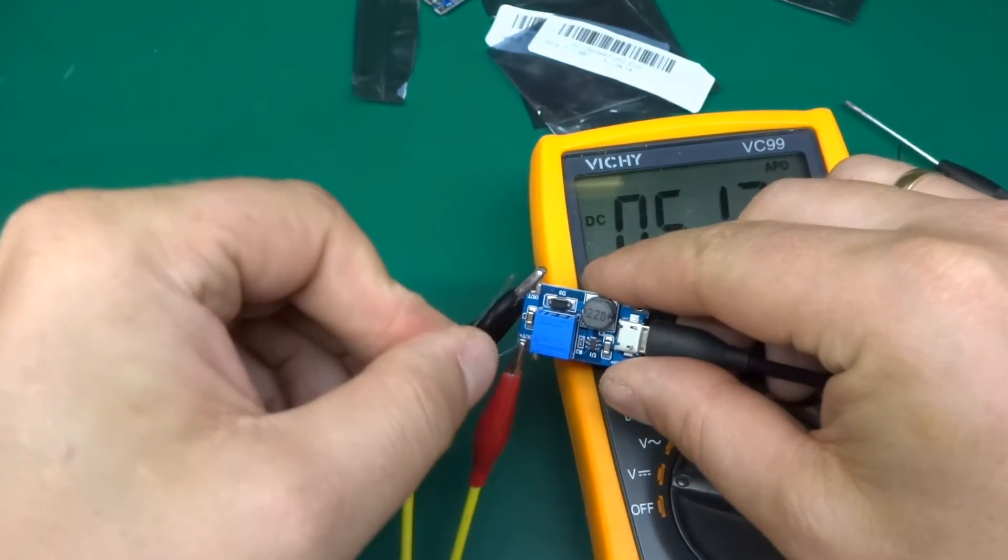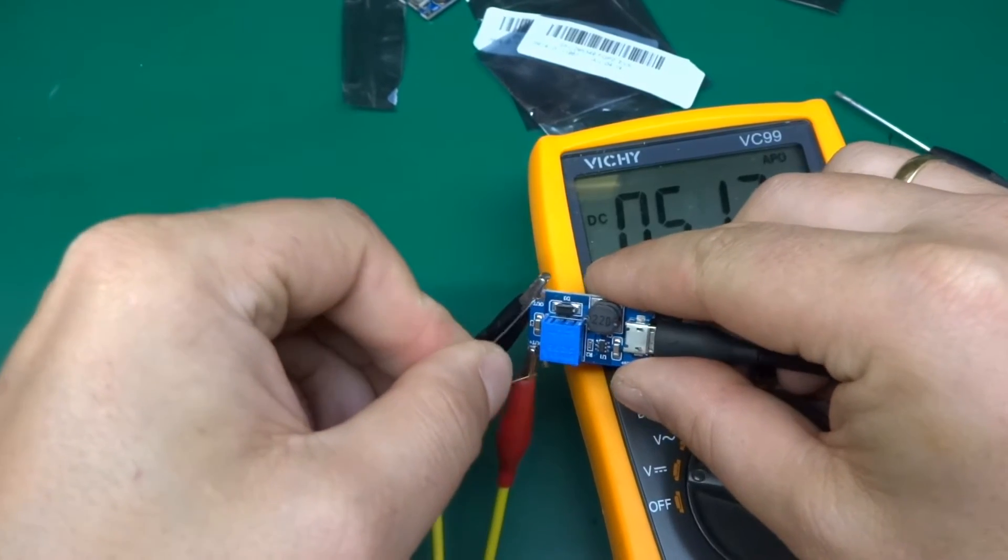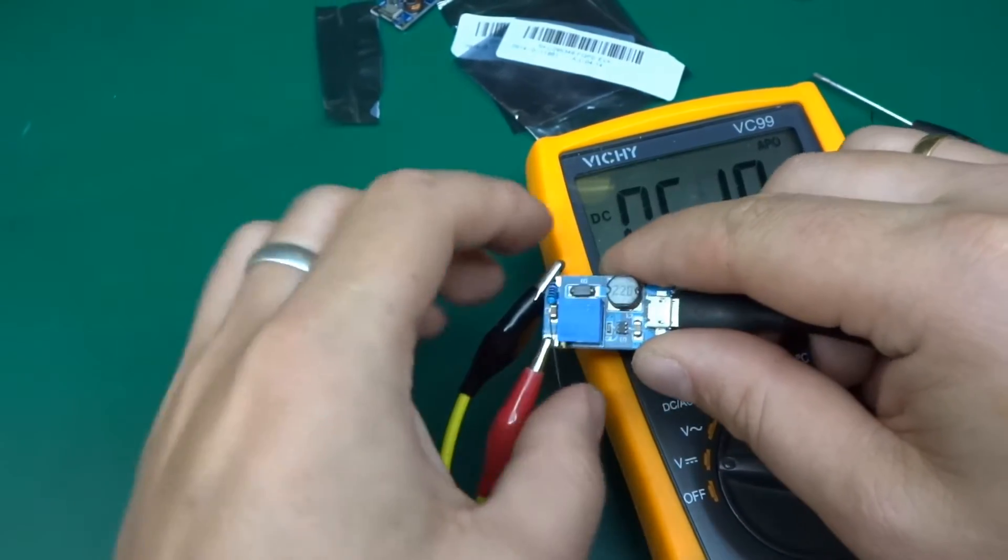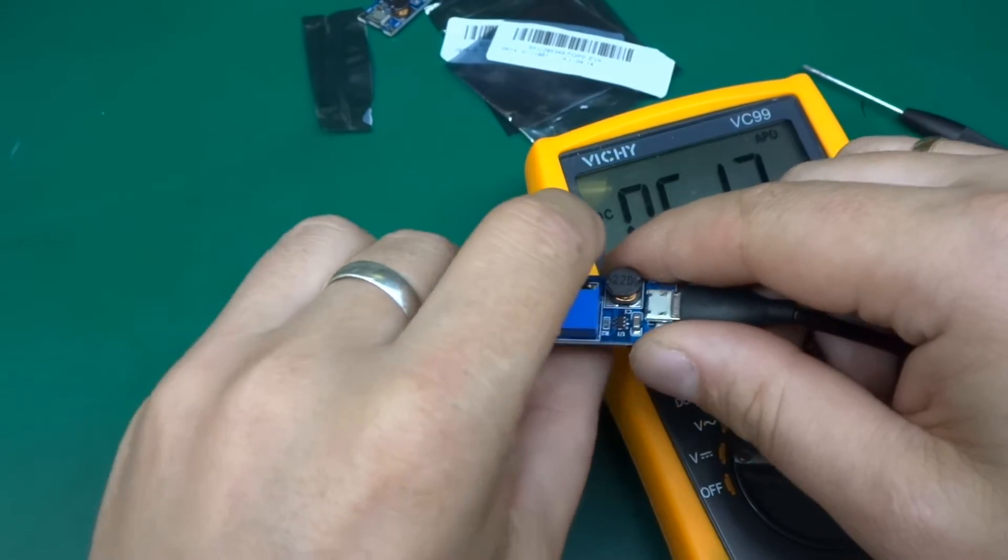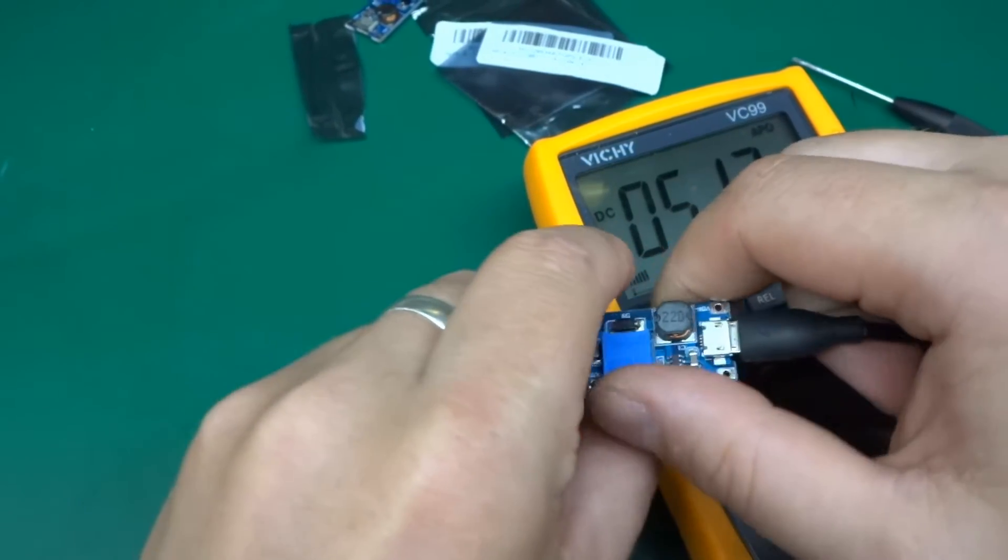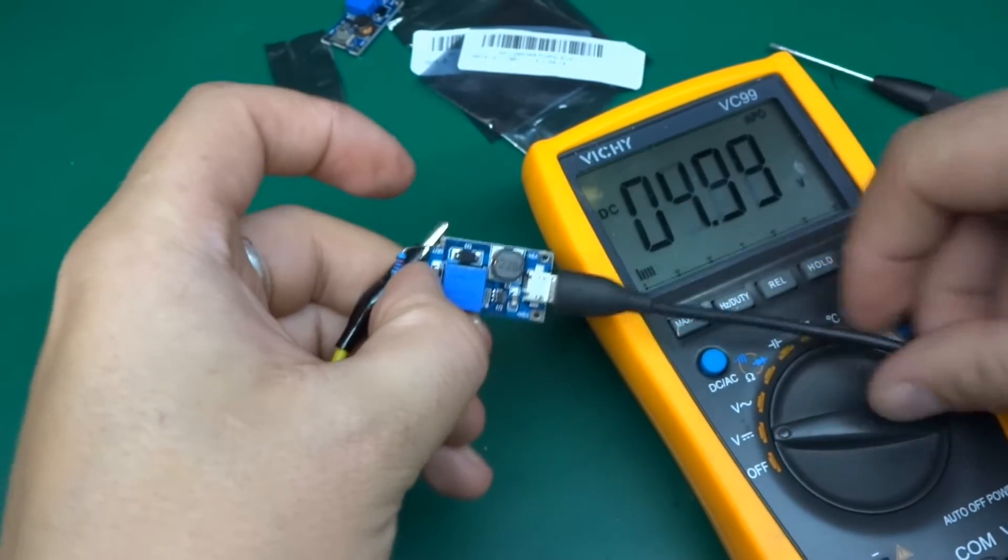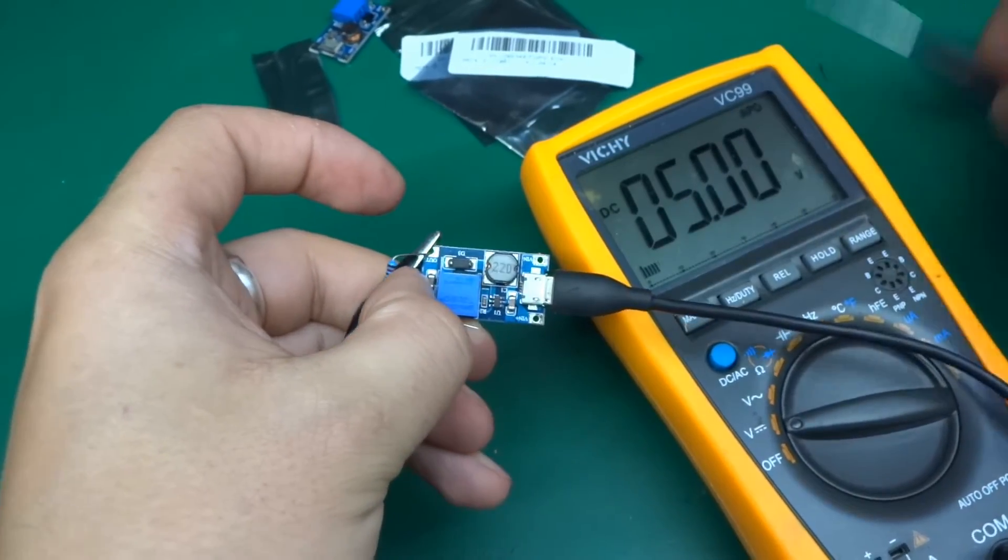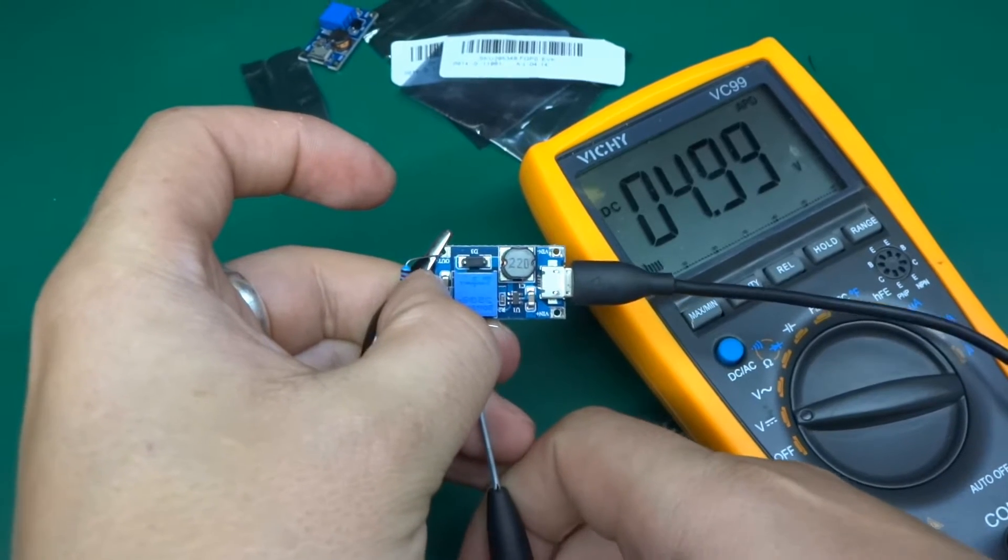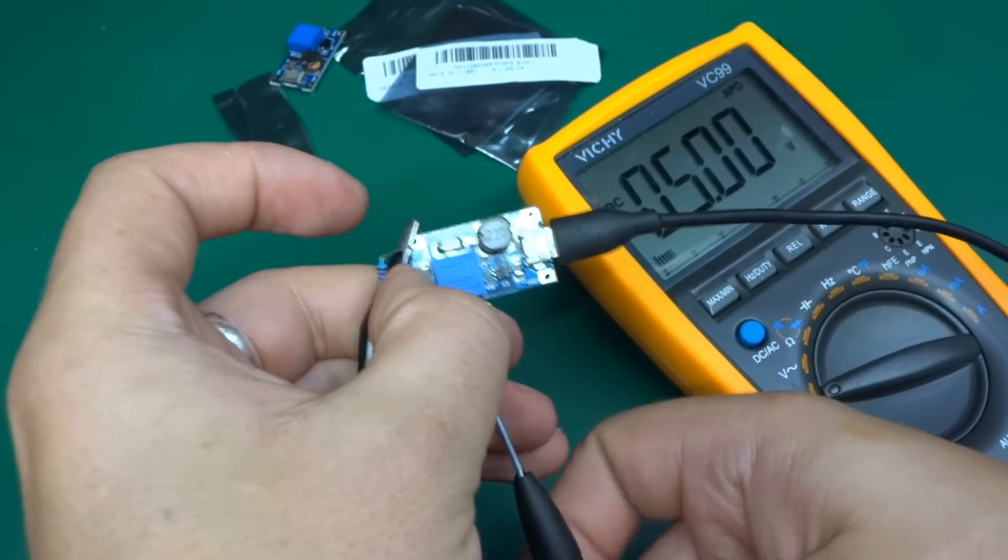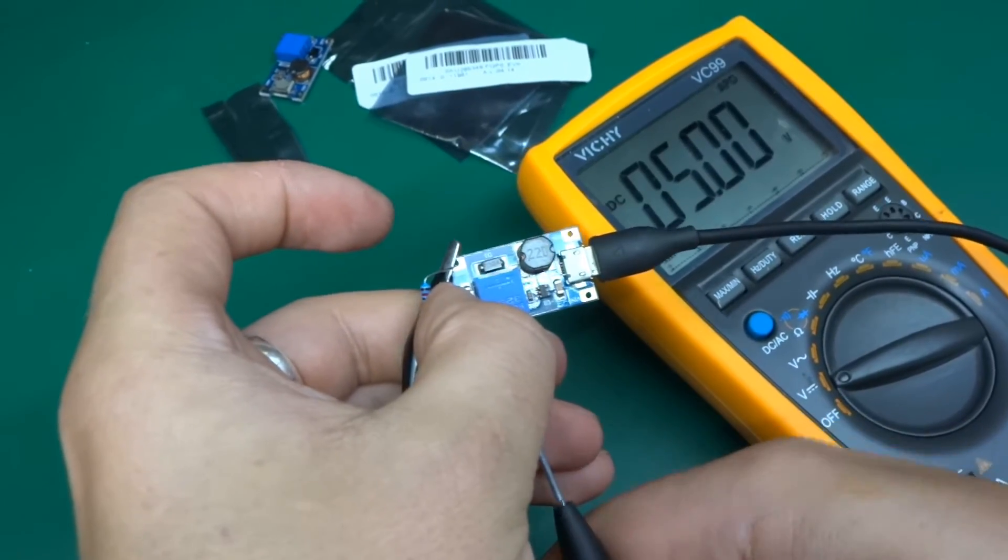I've attached a resistor on the output just to see whether it will change anything. Well, the voltage dropped a little bit because we are drawing a little bit of current, but as far as turning that pot, nothing happens at all.